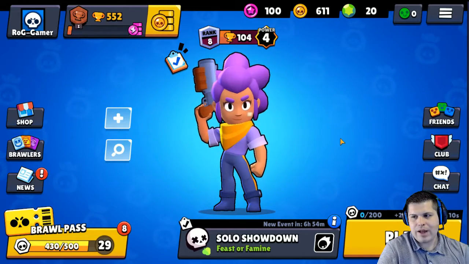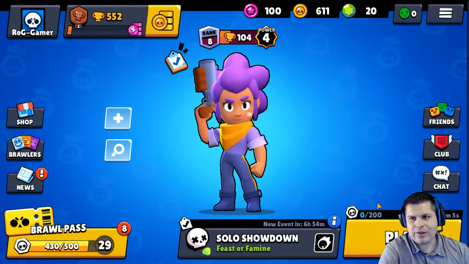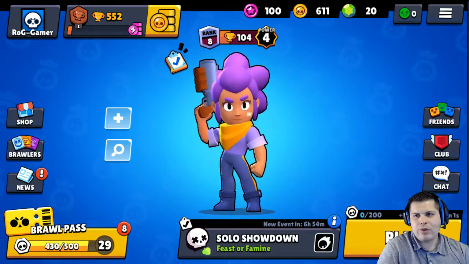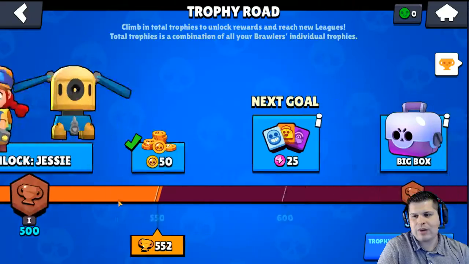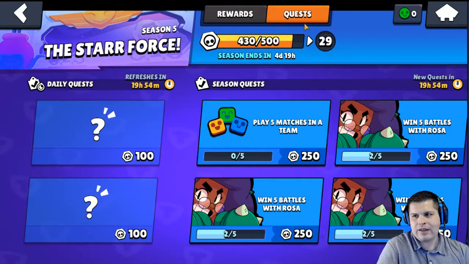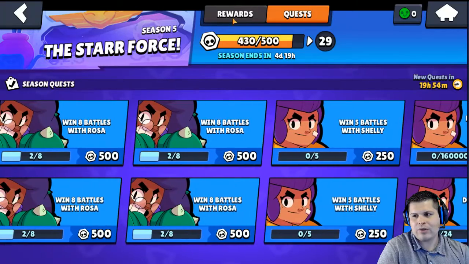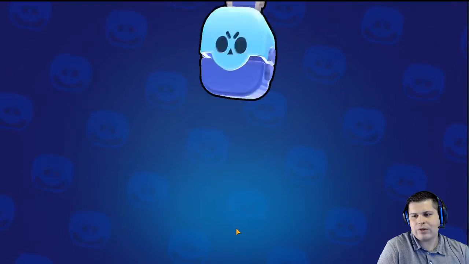So welcome back to a new episode of Brawl Stars. And we are going to look at which missions we have now. We have something to collect, some coins. Next will be 25 shards. And here we got a lot of missions with Rosa and Shelly. So I would say we go with Rosa.